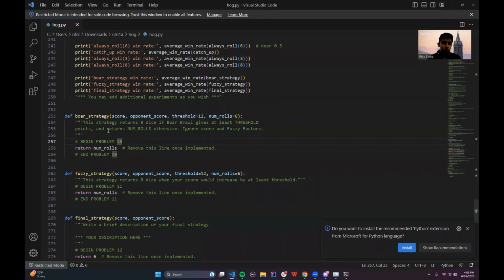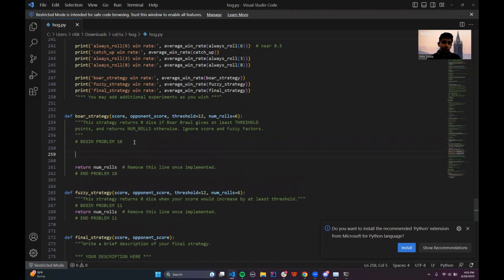So you know that there'll be some case where you need to return 0. And then you'll need to think about how you can implement the part where it says if Bore Brawl gives at least threshold points. This is the part that I'm going to leave up to you. But what you should consider is that under some situation you want to return 0.